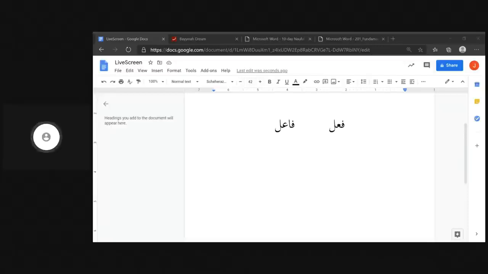Candy Crush, we already went over the present tense chart. The way you would recognize a verb as present tense is by matching it with one of the words in the present tense chart. So if I see a ya at the beginning and it ends in u or a or sukun, then that could be a present tense.